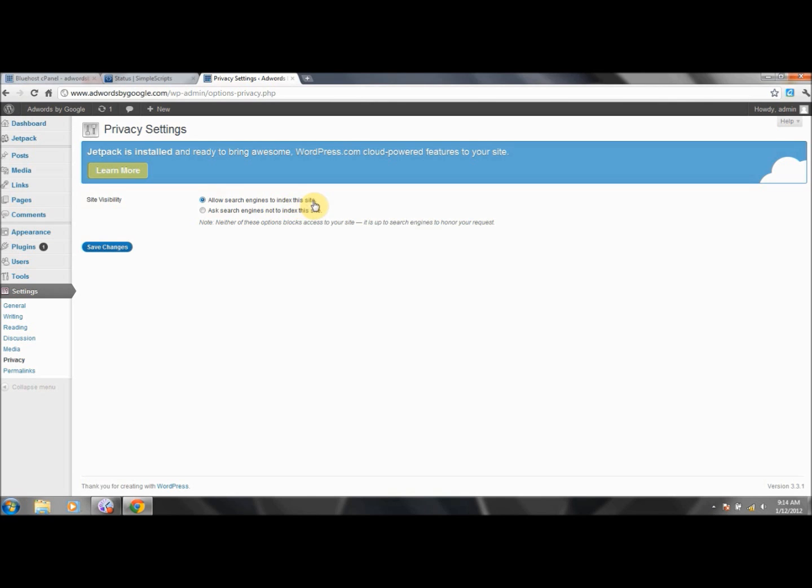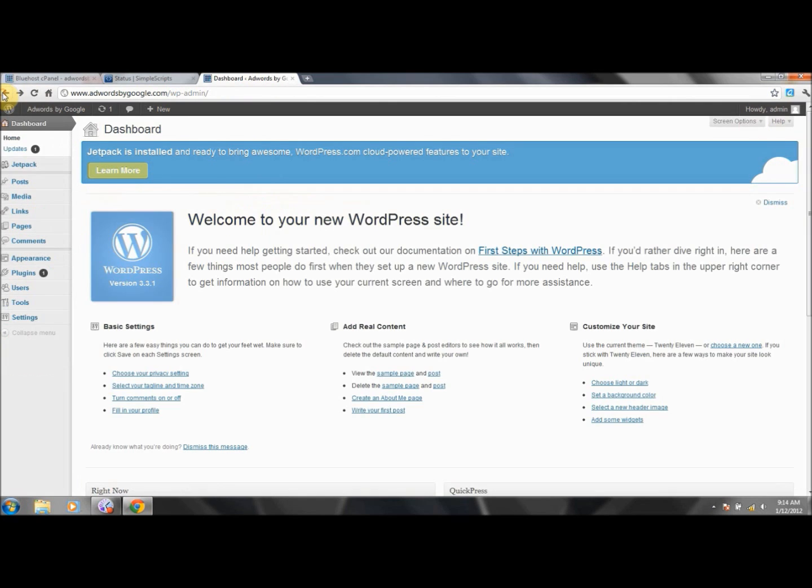We go over extensively in our WordPress SEO series, which is a premium service, why this matters and truthfully how you can place pages and your website high on search. The reason you would want to ask a search engine not to index a site is, first, as we said, it could be a private network of sorts, or it could be a members only site where people need login credentials and all of these things. But these things are really flexible. So when we go back, the next basic setting we will go to is select your tagline.